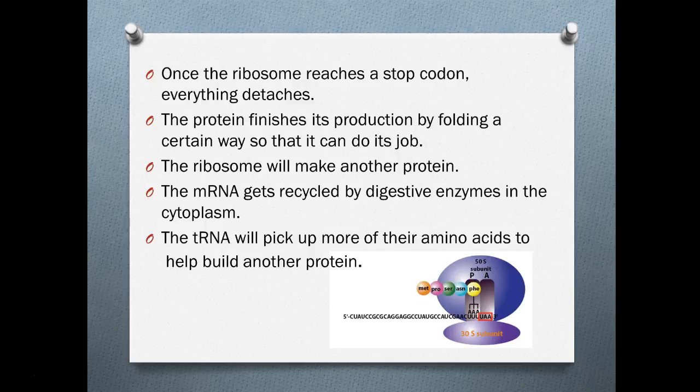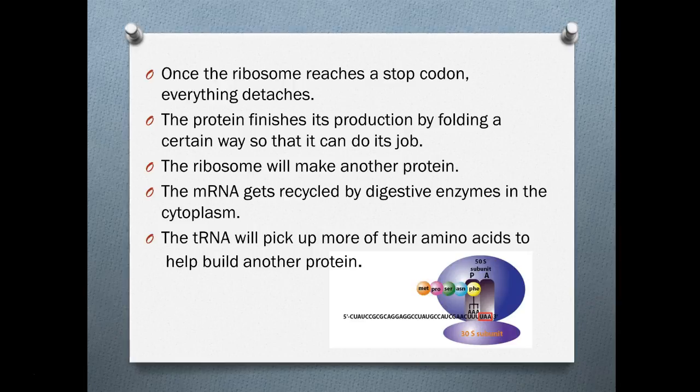So once the ribosome reaches that stop codon, everything detaches, and by everything we mean this growing chain of amino acids. That's what forms the protein. All proteins have a certain shape, so this long chain of amino acids, which is also sometimes called a polypeptide, is going to be folded. Remember, the amino acids are held together with peptide bonds, and poly means many, so that's where you get the term polypeptide. So it folds into a particular shape, and that determines the function of that particular protein.